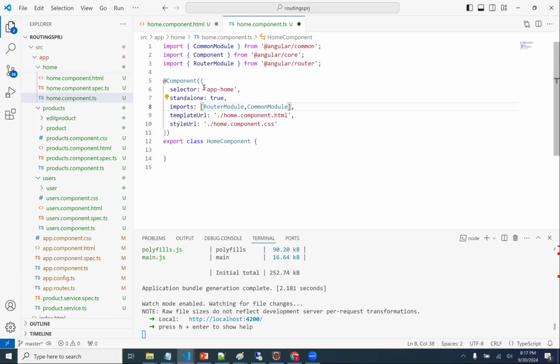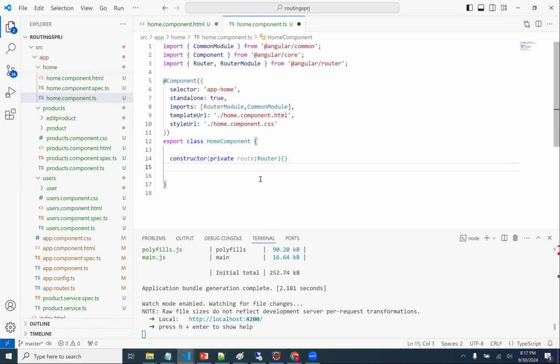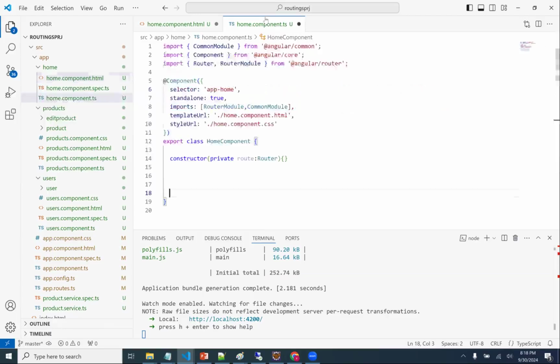Now inside that, constructor, private route, which is of type Router. Now, on click, what code did I write here? Load products. Am I right?